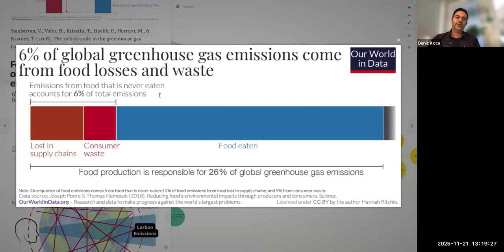So if you can somehow, with that packaging material, instead of saying directly we will substitute the synthetic plastic in the system and then reduce our emissions, find a way of extending the shelf life and addressing the food loss and waste in the system, and indirectly addressing the greenhouse gas emissions from that end, then there's a big impact there.